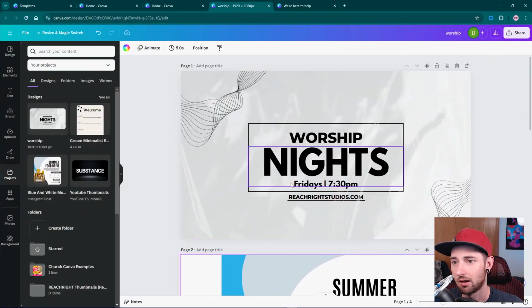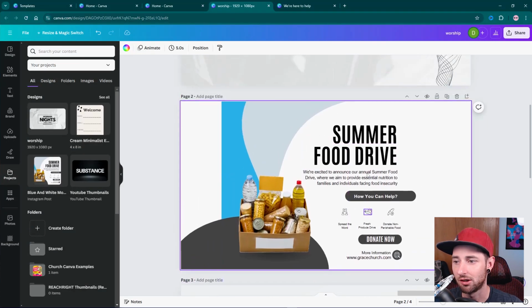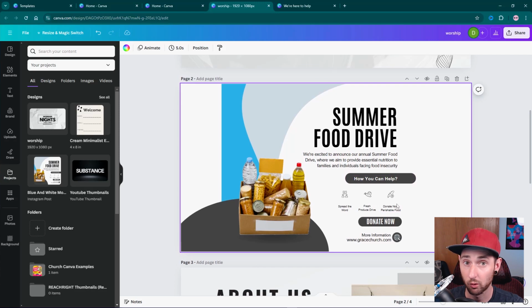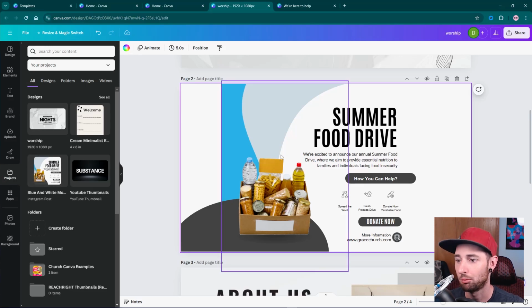And boom, look at that. Now it has it basically already built in for us to be put into our announcement slides. We'll have to adjust some sizing and everything, but that's how easy it is. You can make this food drive flyer with its own sizing and dimensions, and then make a whole new project for your announcement slides and actually just add it straight from this projects tab and put it right into the same sizing of your announcement slides.